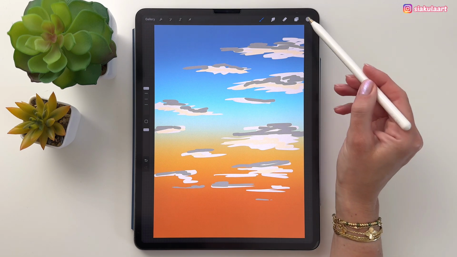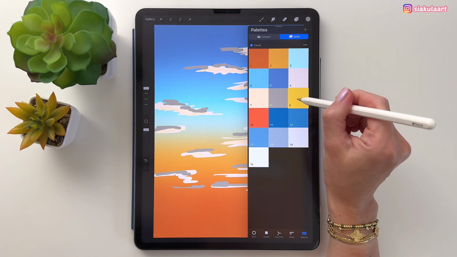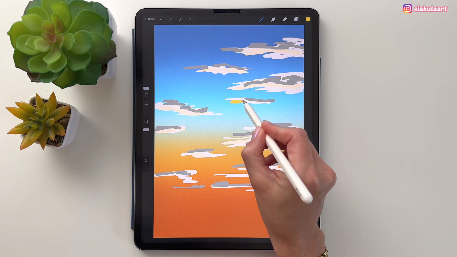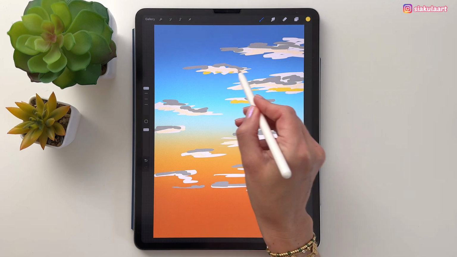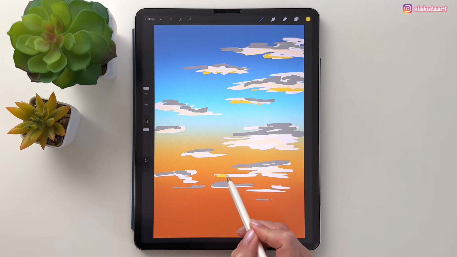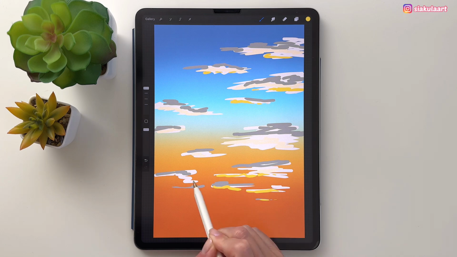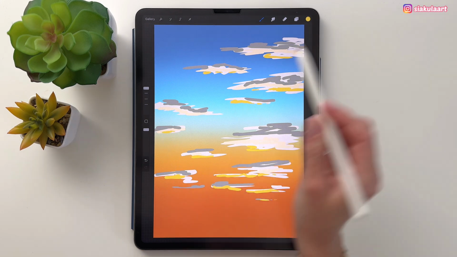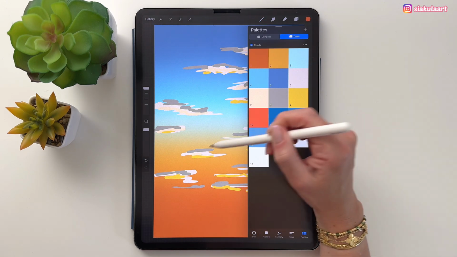Okay, and now let's take the next color. Now I'm going to take color number 9. I'm going to add it here to the bottom parts of the clouds, just a little bit, just like that. Okay, and the last color, color number 10.